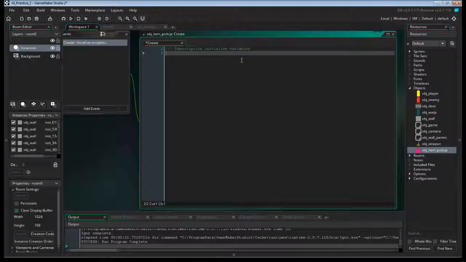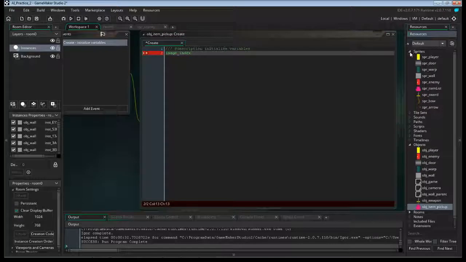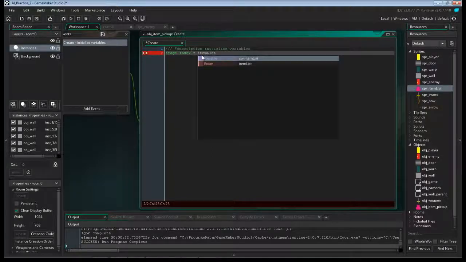We're going to set the image index of our item pickup. That's going to get the image index of whatever our sprite is. So our sprite is this SPR underscore sprite list thing, right? But remember, we put every single one of those into an enum. So I'm going to set this equal to item list, because that's our enum. You can see it right down here.